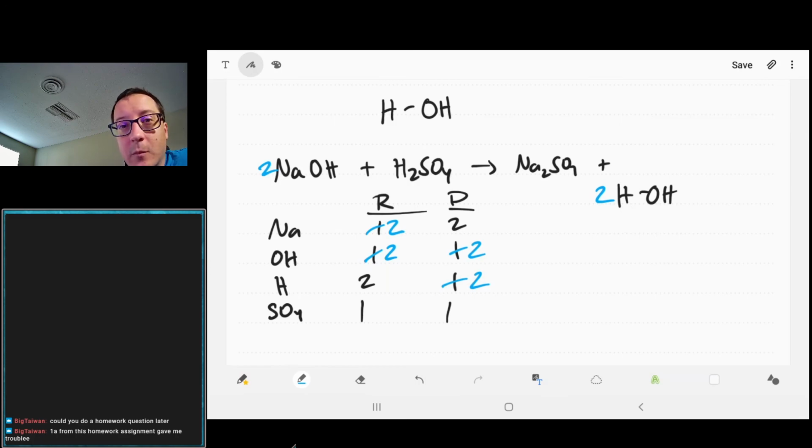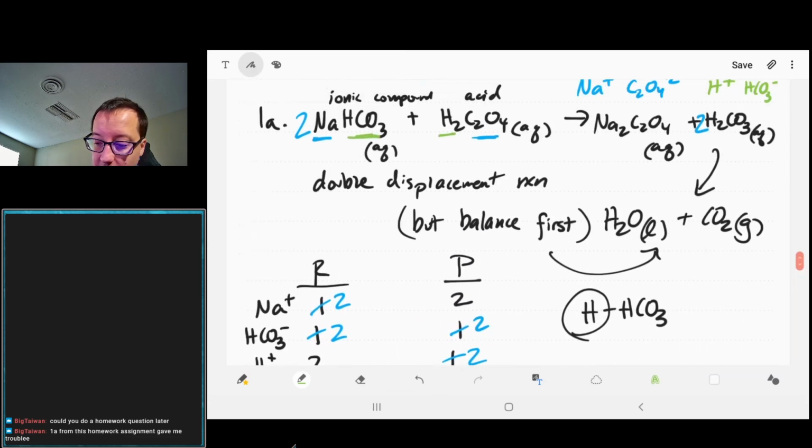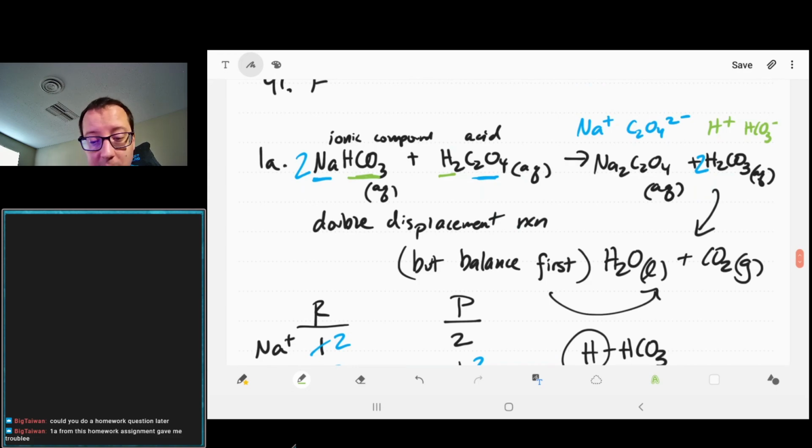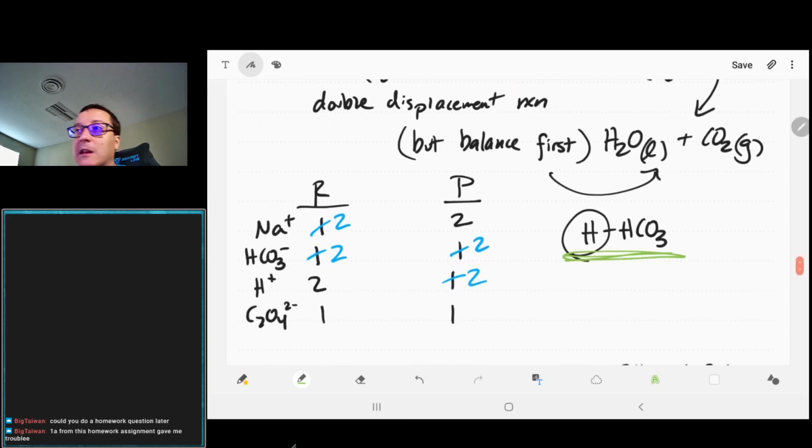So, whenever you see compounds with multiple hydrogens in them, you want to think about where they're coming from. So, this part of the water molecule comes from OH. And then the other part of the water molecule comes from that H, from the sulfuric acid, just like it did from this problem. So some of your carbonic acid H comes from bicarbonate, some comes from H plus from the oxalic acid. So if you think of it this way, that's going to just help keep you sane. Otherwise, it'll be a little bit tougher to balance. I mean, it's still doable, but it's easier this way.